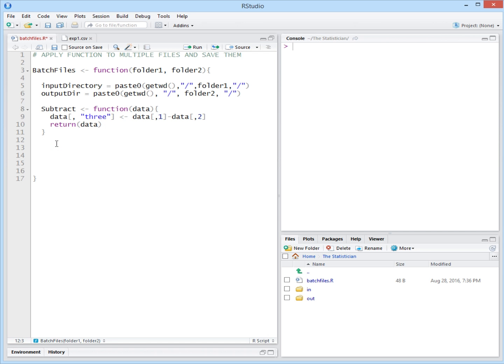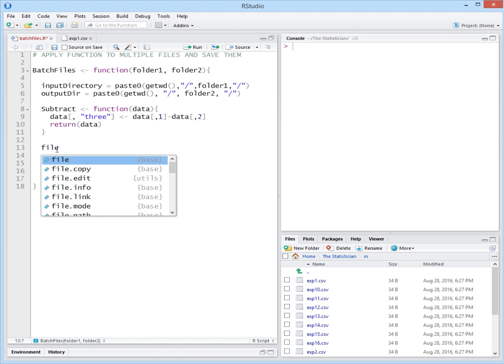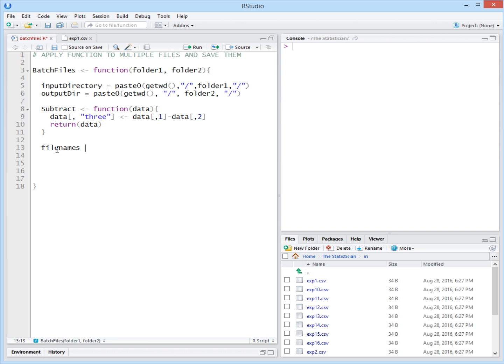So now we want to read our files in our in folder. We make a variable file names and use list files function, and here we will use our input directory.